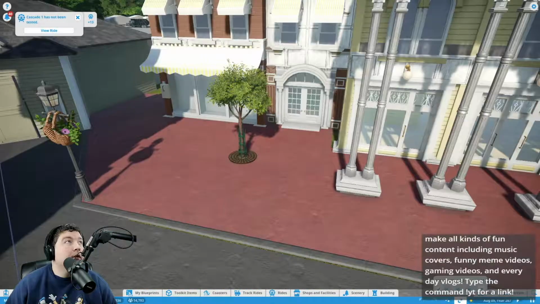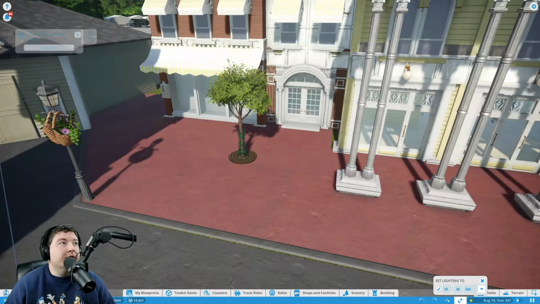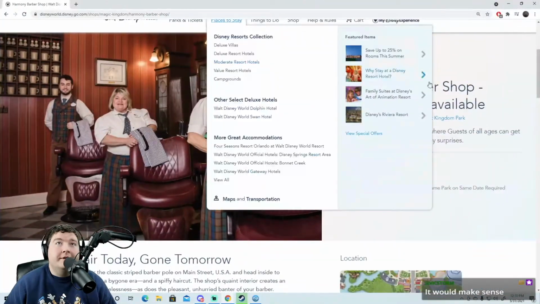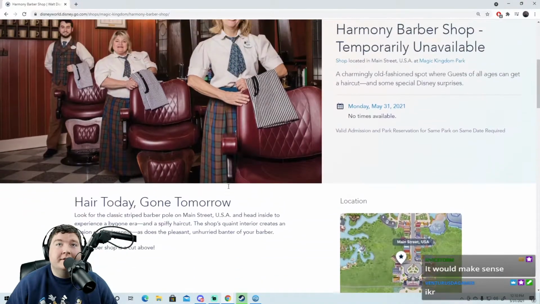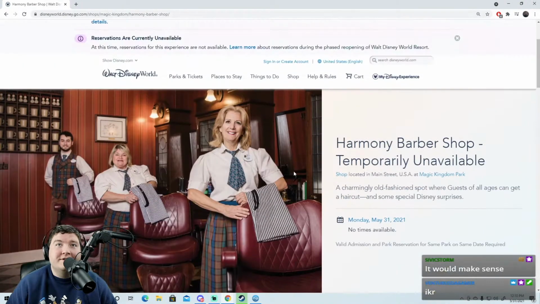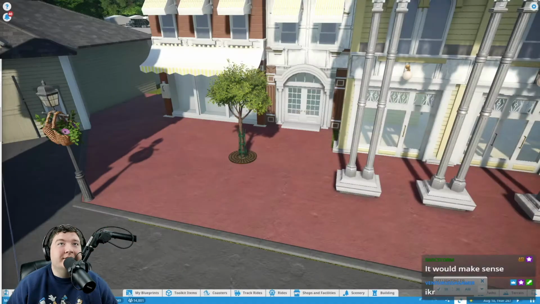Now, the barber shop. This is an actual barber shop that you can go to. Harmony Barber Shop. Now, it's temporarily unavailable. I think that's because of COVID. But you can get your hair cut there. I actually had my hair cut there once, and it was pretty cool. You get pixie dust in your hair at the end if you want. They can cut your hair with the big red scissors. It was a good haircut too. I liked it.